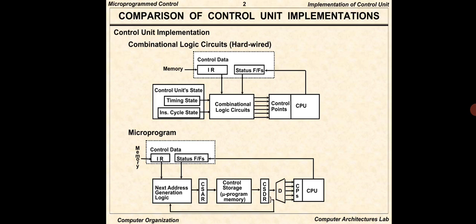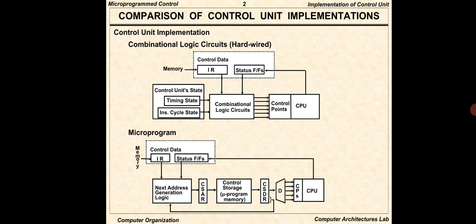Based upon that particular address, your processor will go to the control storage memory, to that memory location, and it will start executing that particular program. Once it finishes the execution of that program, the data which has been retrieved will be saved into the data register, which is known as the CSDR. CSDR is nothing but your control storage data register, which is used to store the resultant control signal value, and that is given to the demultiplexer.